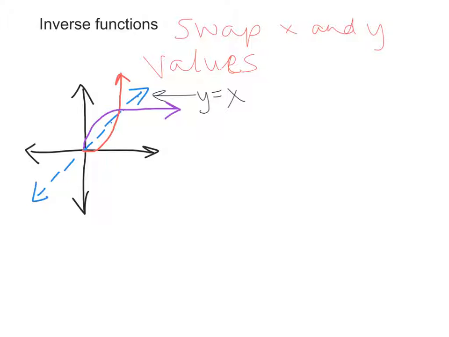Now, if I'm looking at these points, let's say I have this point on this graph right here. So this goes over 2 and up 1. So this is the point 2, 1. You are going to have that exact same point on your other graph. So if this is 2, 1, then I'm going to have the point right here that is 1, 2. And that's what I mean by the x's and the y's swap.